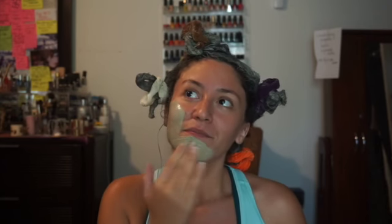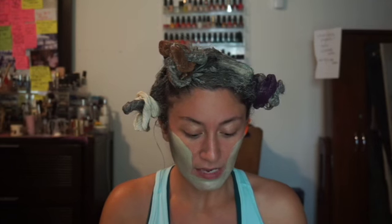Use it for the family. Usually I use this deep skin mask that I bought from Big Lots. Well, my mom bought it from Big Lots for me. And I usually use that one. But so far, this one is really nice. I love the consistency of it.